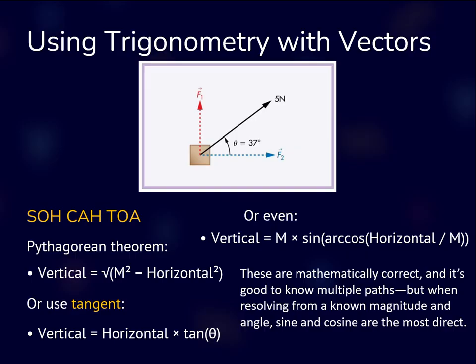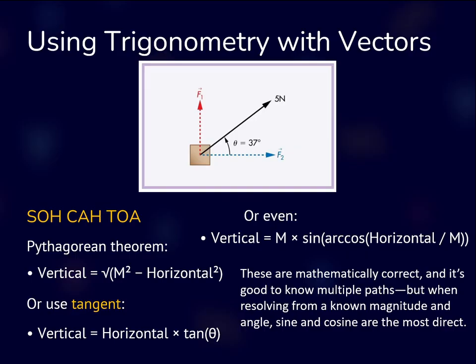Crazy stuff. Also, if you know both components and want to find angle theta, you can use the tangent function, which is what I suggest. The tangent of theta is equal to the vertical side divided by the horizontal side. So theta is also equal to the arctangent of the vertical side divided by the horizontal side. For example, in this case on the screen here, theta is equal to the arctangent of 3/4, which comes out to be about 37 degrees. Specifically 36.87, but we'll round for this example.